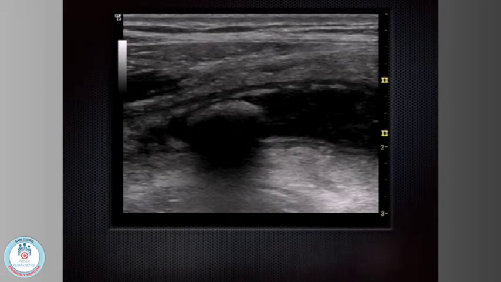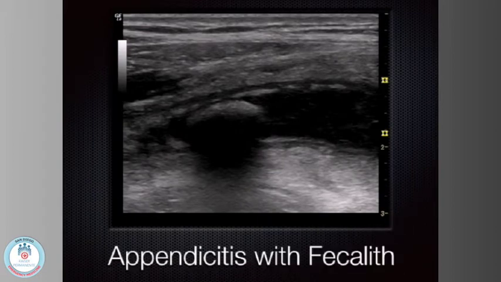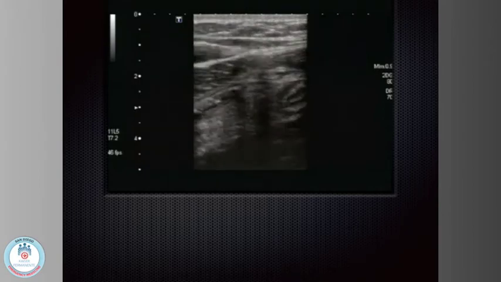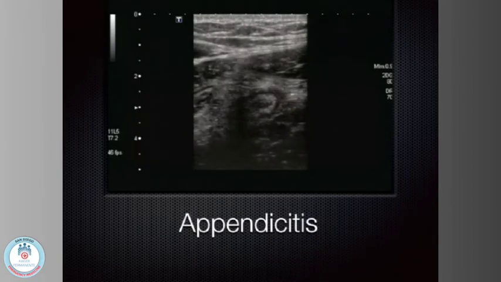This is what a fecalith looks like here. It's just basically this stone here. This is the entrance of the appendix, and there's a stone coming in. It's all zoomed in. It's kind of hard to see, but this is like a 1 centimeter appendix over there that's inflamed. This is another example here of appendicitis, and we're searching along.